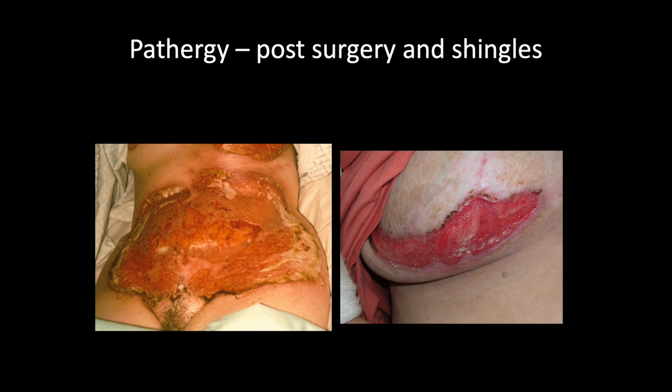And as previously mentioned, pyoderma gangrenosum may develop in sites of injury to the skin. So this may be a physical injury such as a cut or a graze, or a surgical injury. So the lady on the left has undergone breast reconstruction after breast cancer removal. And in the grafted and surgically attacked sites, pyoderma gangrenosum has developed and spread out. In the right-hand panel, you can see somebody who's got pyoderma gangrenosum on the breast, and she developed shingles about 6 months previously, and the area of shingles never healed, and that's because she'd got pyoderma gangrenosum in the area where the shingles had been.